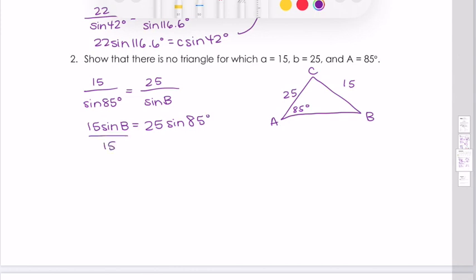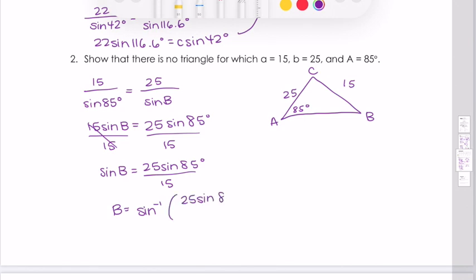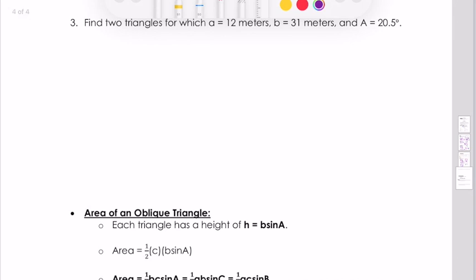But as I was saying, if you remember from geometry, the biggest angles have the biggest side lengths opposite them. An angle of 85 degrees has a side length of 15, and angle B, whatever it is, has a side length of 25. So it's got to be bigger than 85 degrees. Even if it's just 90 degrees, that means angle C could only be 5 degrees, and it doesn't work out, because the angle has to be much bigger to have that much bigger of a side length. So you'll get an error in your calculator.